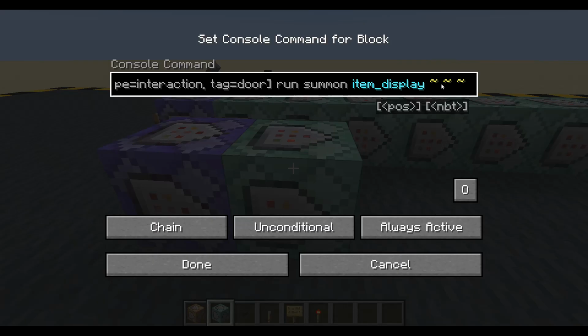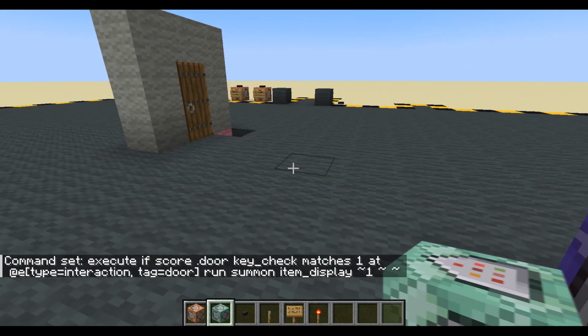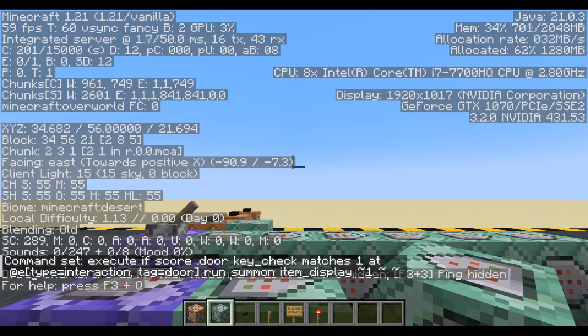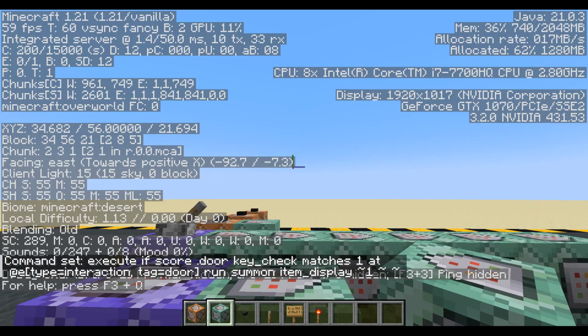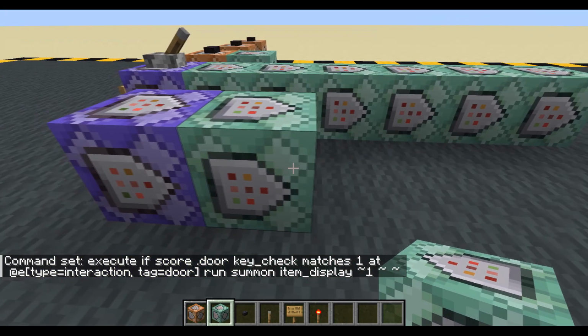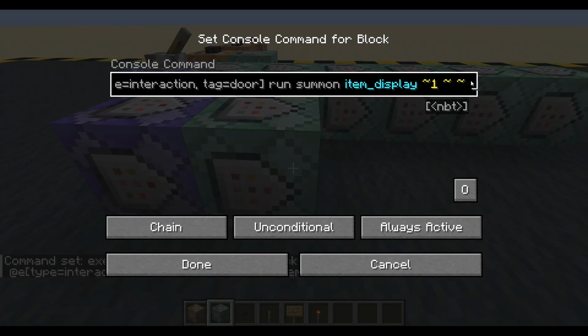Okay, so we'll put 1 on the positive X. Yeah, that's that direction. F3, facing east towards positive X. Okay. And now let's fill in all its stuff. Tags, animated key. I'm not typing animated. Anim key. It will need an item.